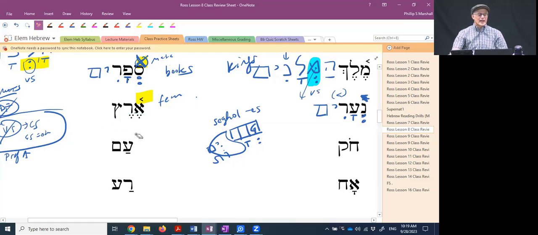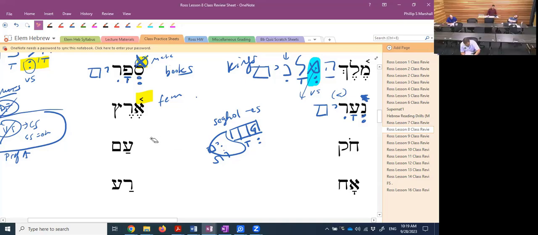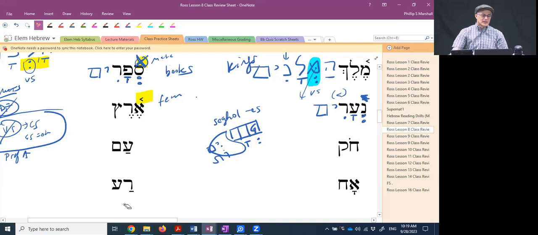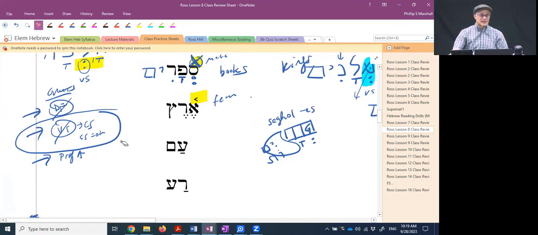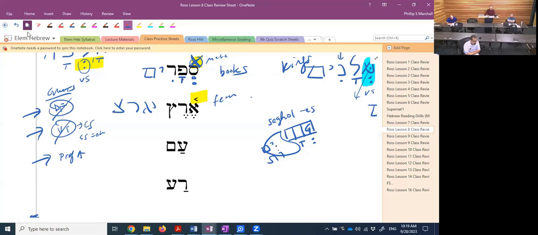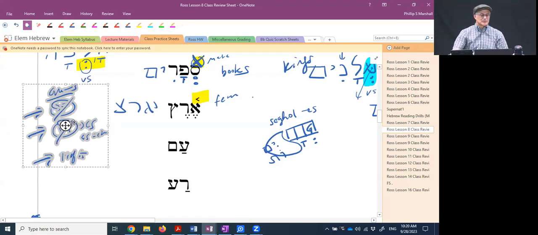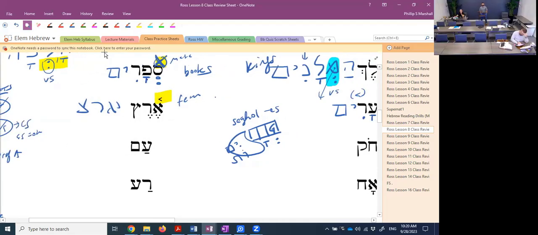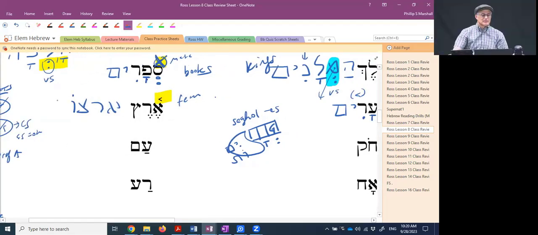Okay. So what am I going to add for my ending? Eem or oat? I'm going to want to go oat. Because I've got a final sadi here, I can't leave that final sadi. So this is where I really have to rewrite the consonants, right? So aleph, resh, sadi. What am I adding to the sadi? Oat. Where do I put the holam vav of oat? To the left. Got to put it right to the left. So holam vav, tav, and the sadi is going to slide over and take the vowel here, right?